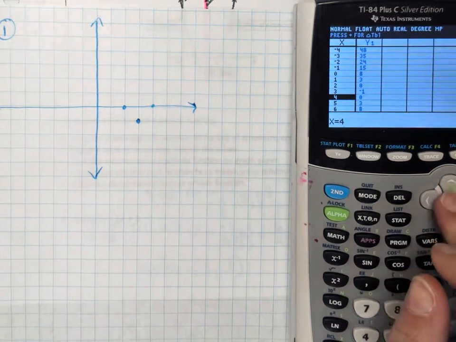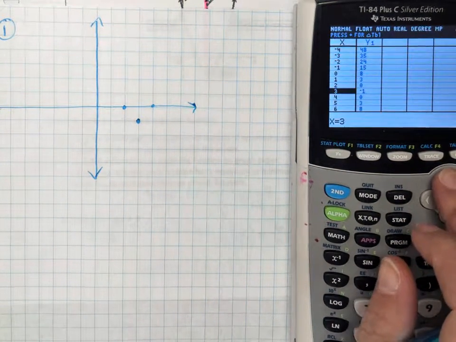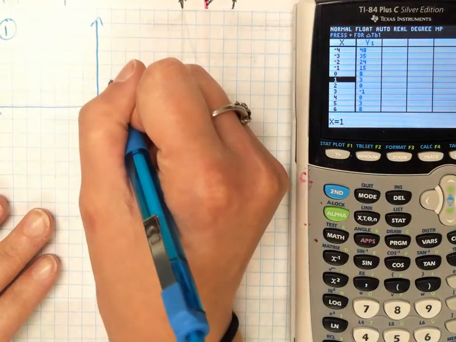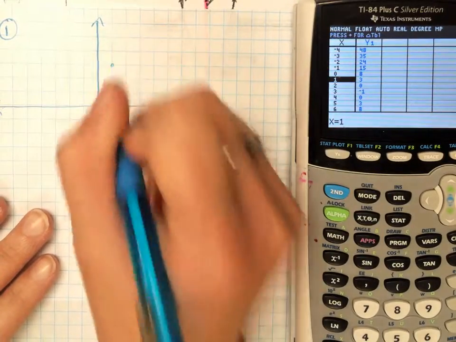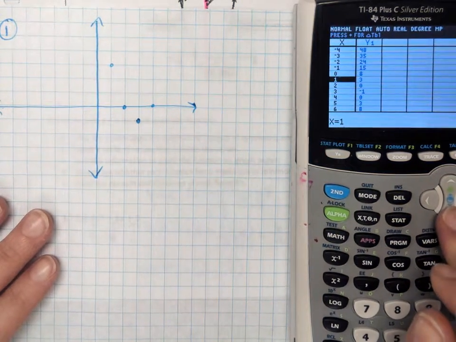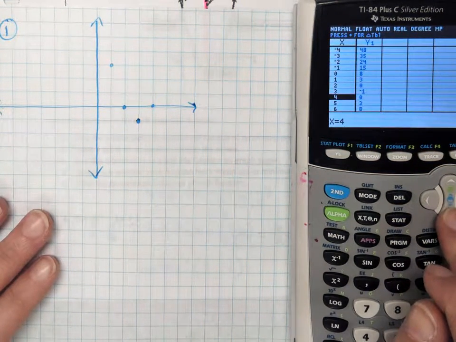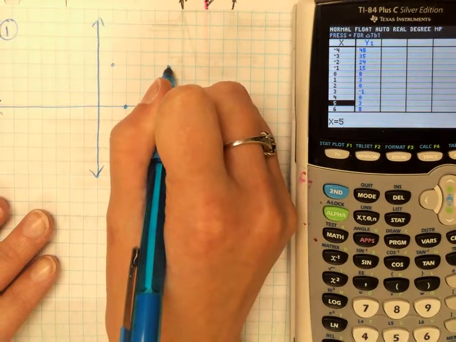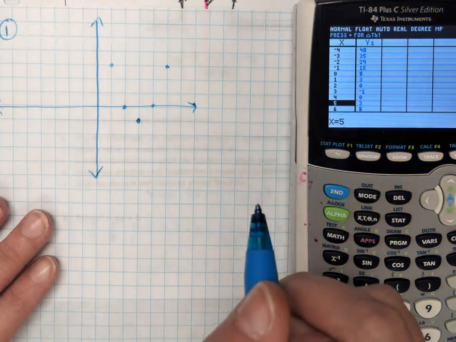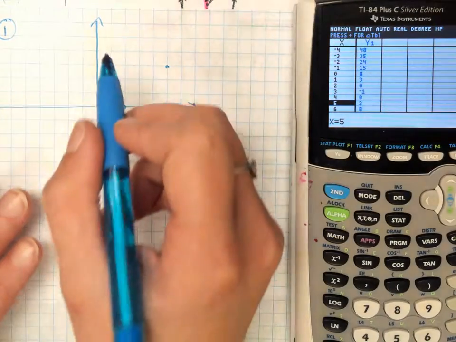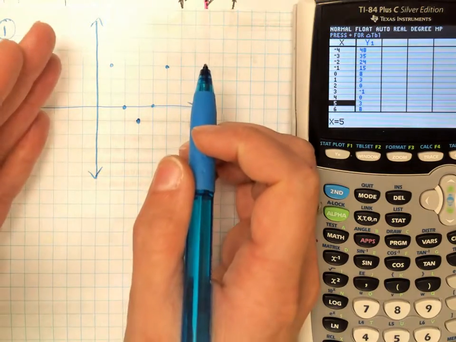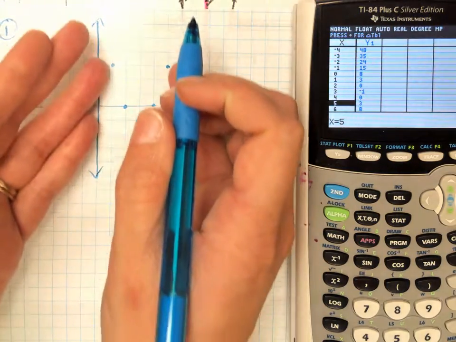All right, what else can I graph? Let's see. I did 2, 0, so I could do 1, 3. And what else did I have? After 4, 0, I had 5, 3. Ooh, are you noticing a pattern? The y's are the same. Why is that? Because your axis of symmetry means that both sides are the same, right? So that means your y values are both going to be the same.